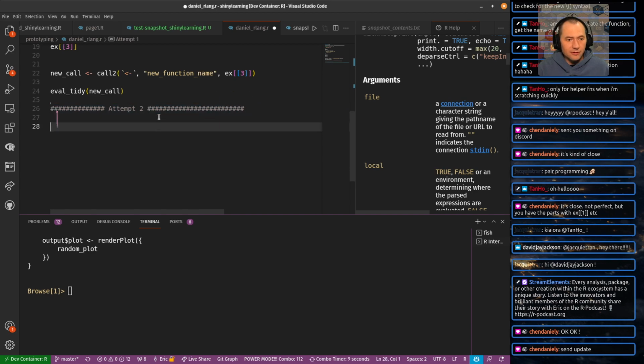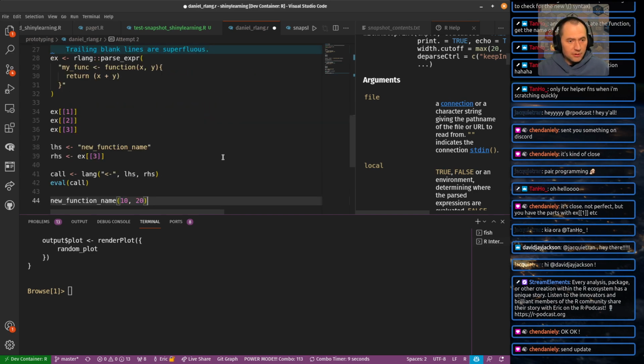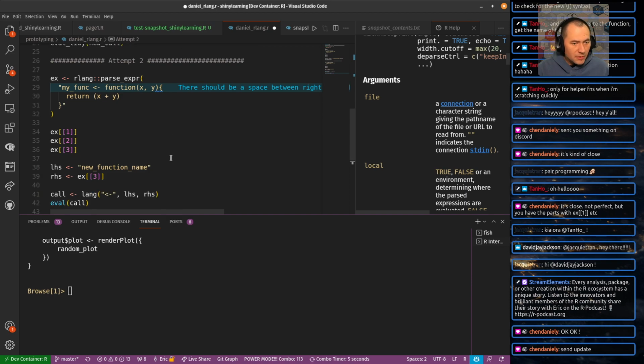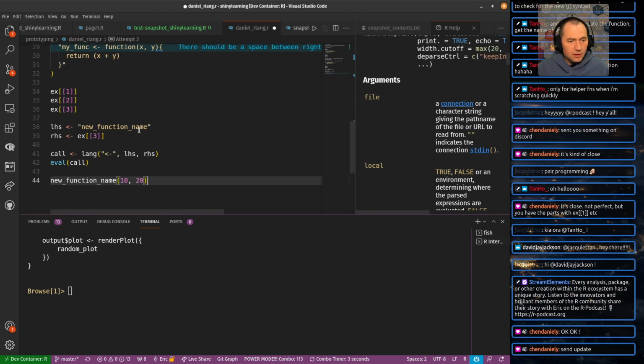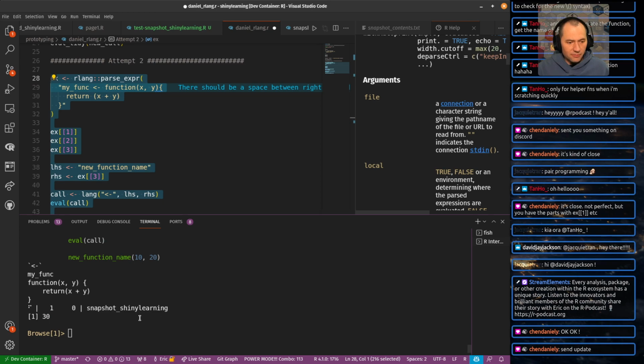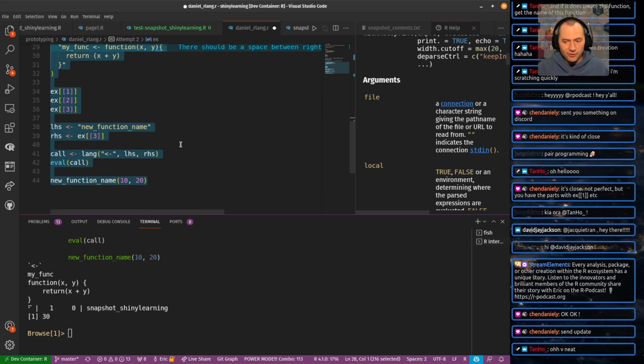There we go. I get the right one. Yeah, this should not have any issues, but let's see. Yep, that definitely works. You've got 30 as the output.